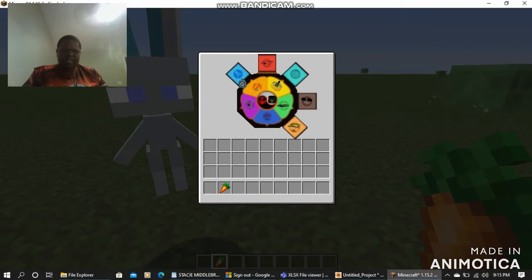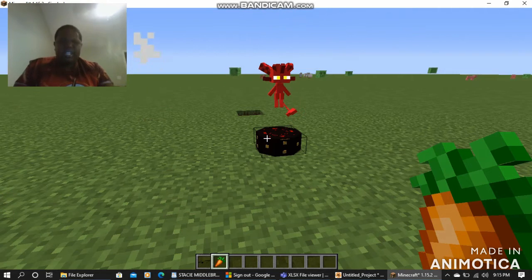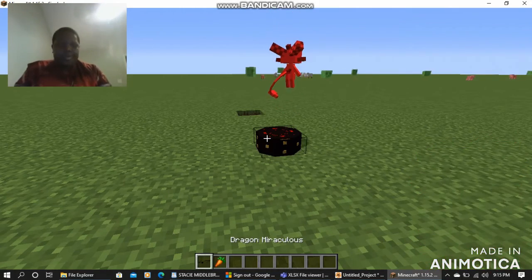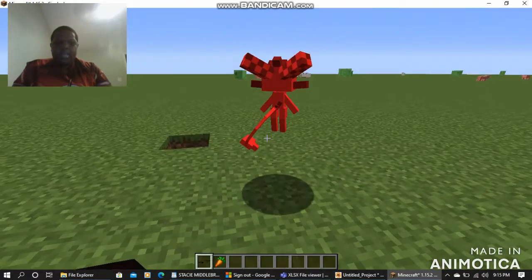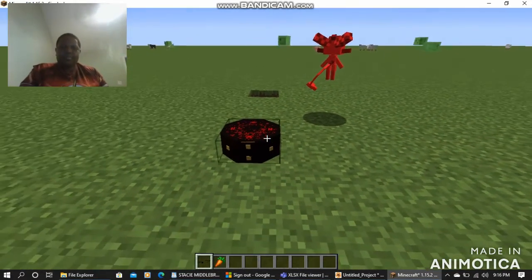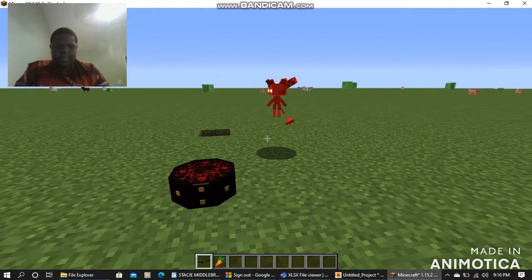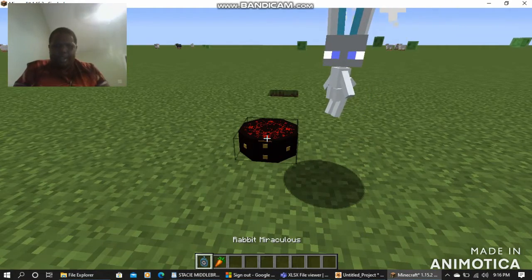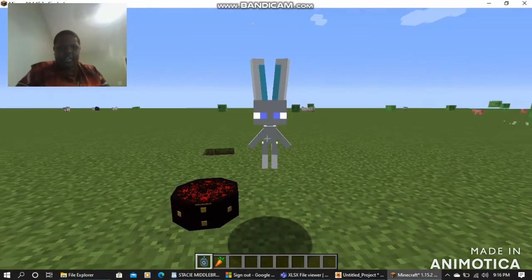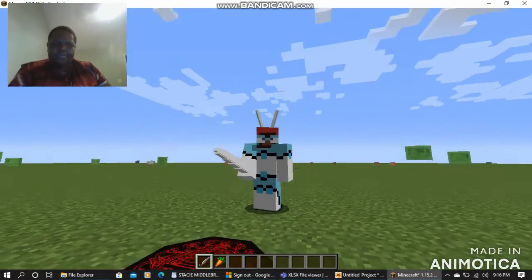Now we have Long. Long is a dragon Kwami. I forgot to show you guys the suit. Oh yeah, we're not transformed. Yeah, so then click on the Kwami. This is what we look like.